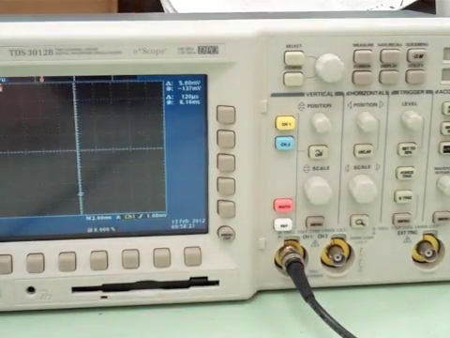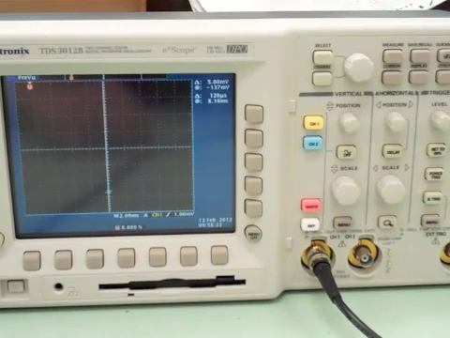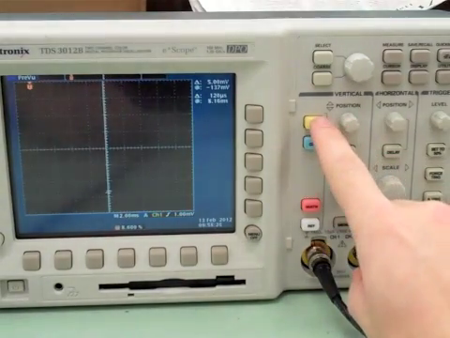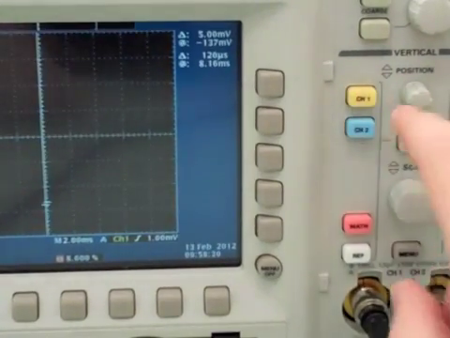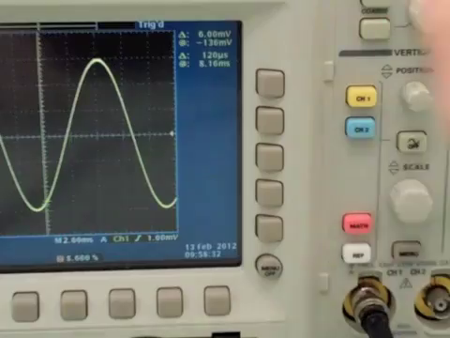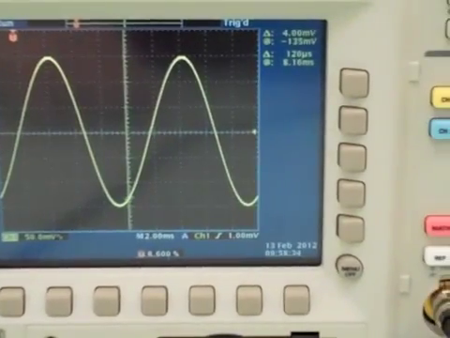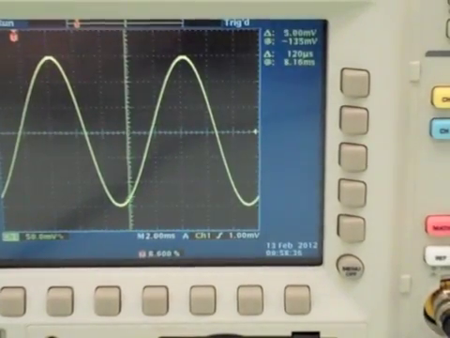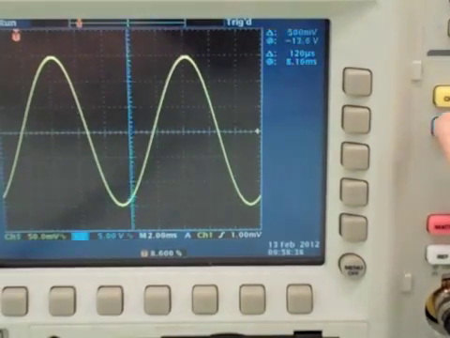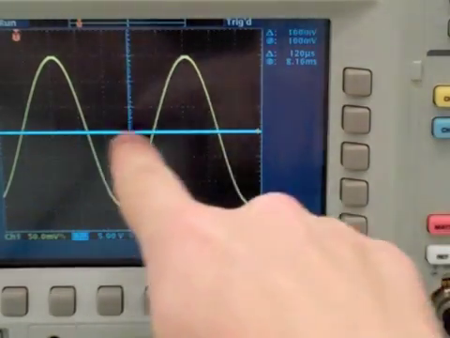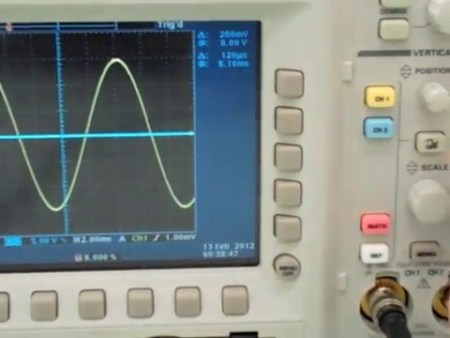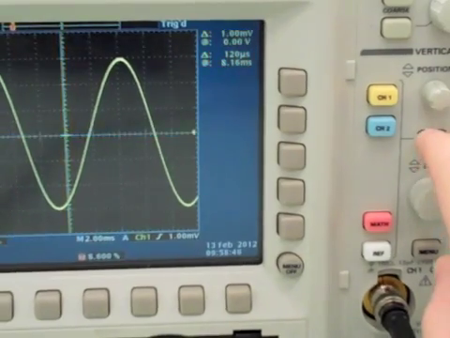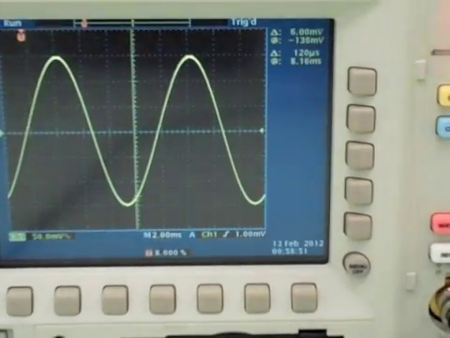on the oscilloscope. Now to view that signal that's coming out, all we're going to do is push the channel 1 button, and I'll zoom in just a bit. And that's this guy here. Push that and we get a signal. There it is. If we were to push channel 2, there's another signal that shows up here, but we don't have anything going into the channel 2 slot, so we don't get anything. To get rid of that line, we can just push off right there and it goes away.